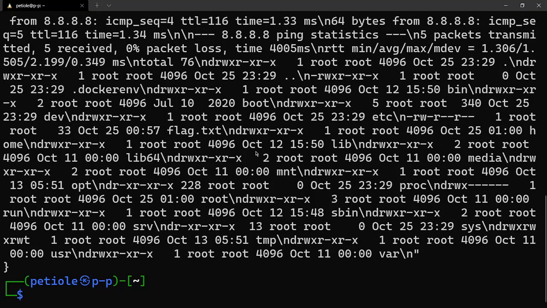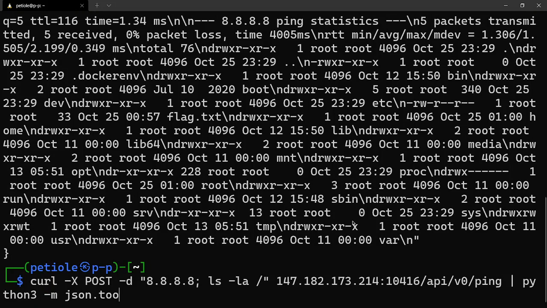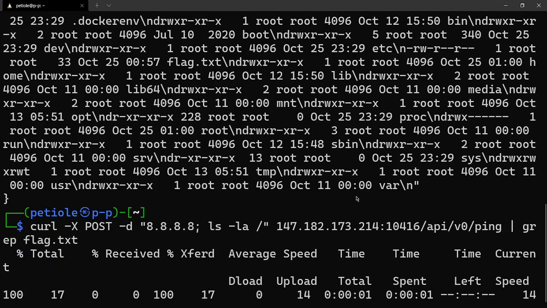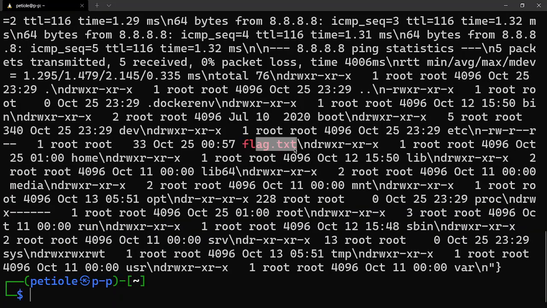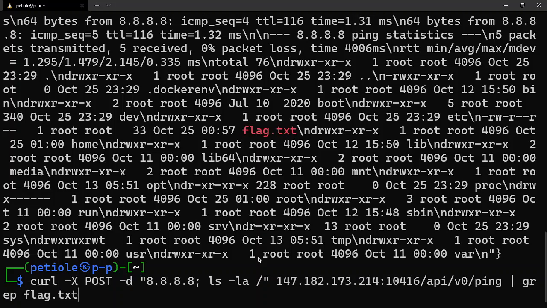And knowing that the flag, sorry, I've got to search for it. I'm actually going to use grep because grep is amazing. Grep flag.txt. There it is. Now that we know that flag.txt is in there, I'm going to modify the request so that we're reading said flag.